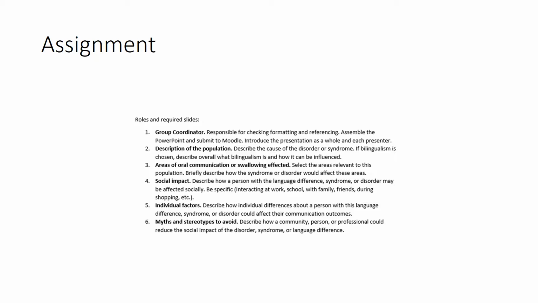Then the fifth person will look at individual factors. So this is how individual differences about a person with this language difference, syndrome, or disorder could affect their communication outcomes. This one's more of a critical thinking kind of thing, same as the last slide. And again, the group can work together on this, but one person is responsible for putting that information together.